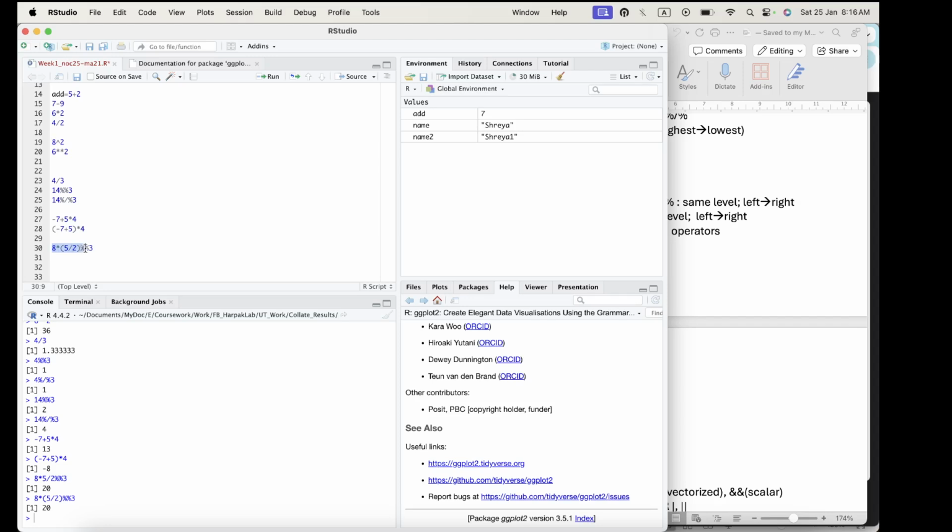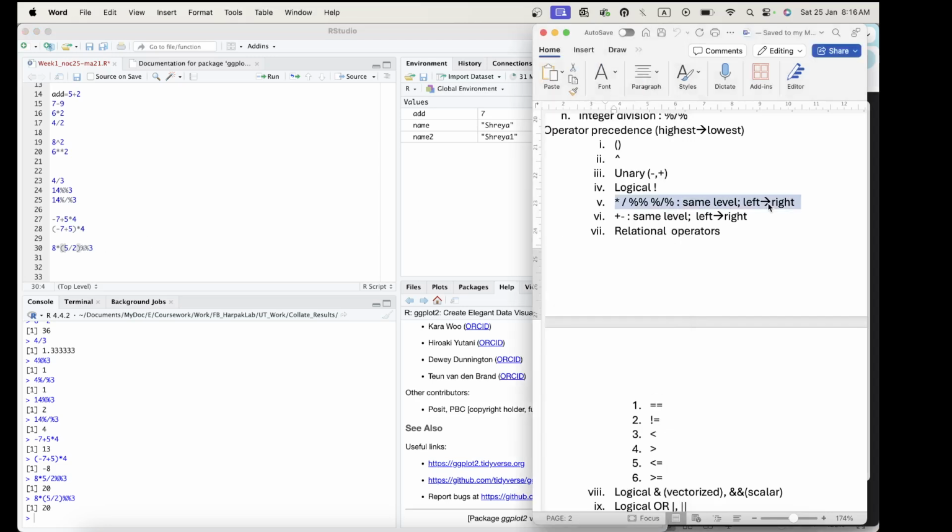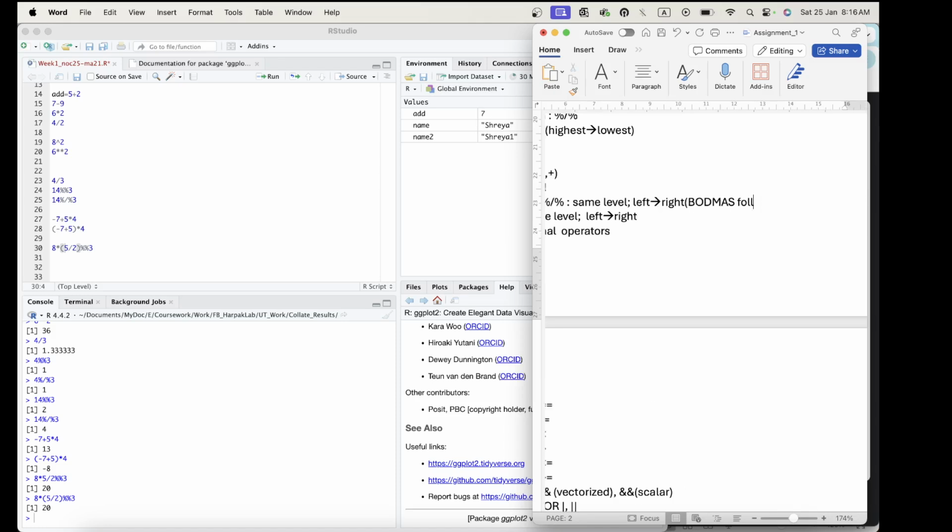Okay, so they have the same order of precedence, but still BODMAS would be followed. So I'll just make a comment here.